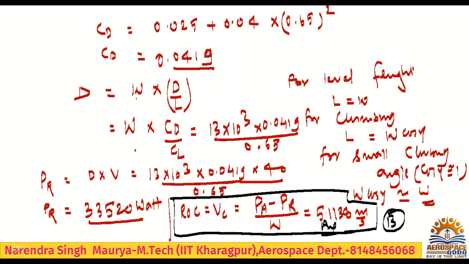Because this is the solution session, I'm not in a hurry, I have enough time, so I'm taking so much time for one problem, and I'm writing each and every step for you guys. The same problem needs to be finished within 3 to 4 minutes in the exam, because it is for 2 marks. So you just write the formula, do the calculation properly, and you can get the answer.